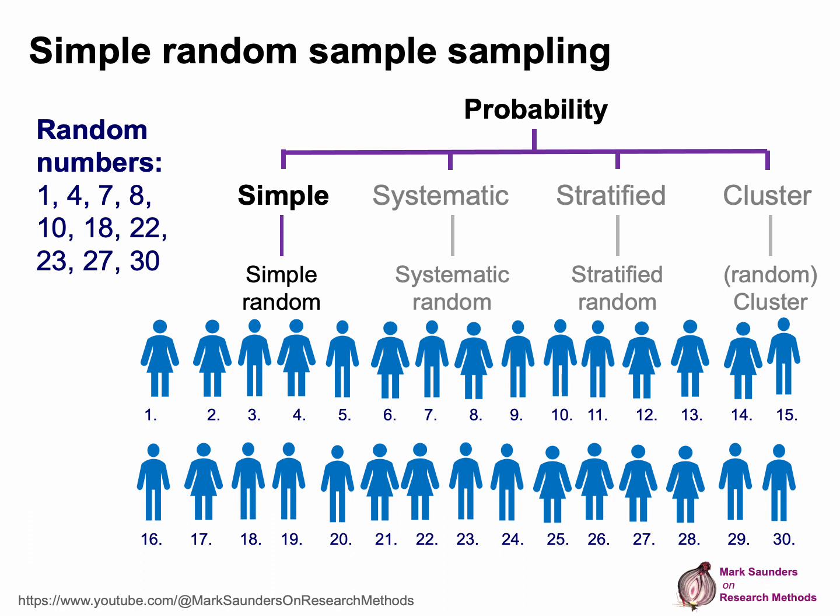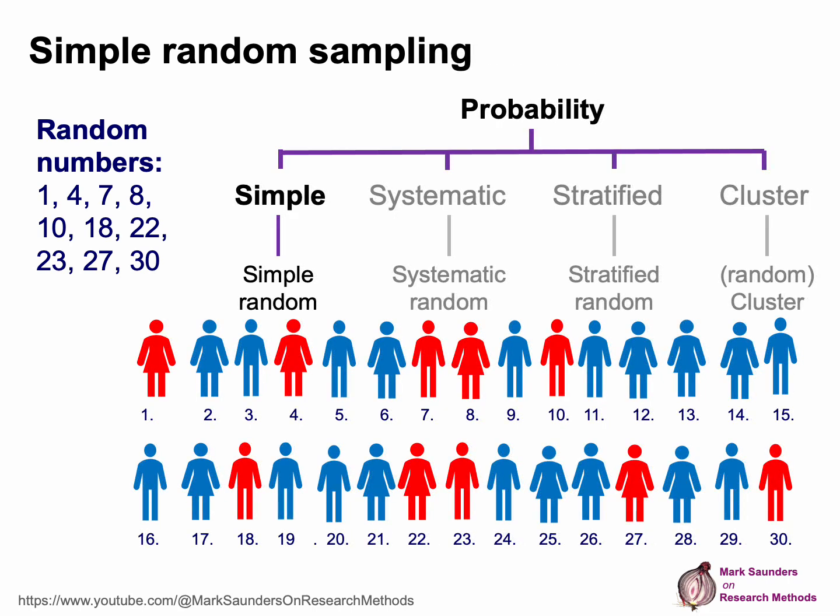Using these random numbers, we then select our sample from the population, and you can see the numbers are listed underneath. So if we start off with this, we would select the first person, the fourth person, the 7th, the 8th, the 10th, the 18th, the 20th, 22nd, the 23rd, 27th and the 30th. As you can see, there's a little bit of clustering and then gaps, and that's, as we say, a function of random numbers with a small population.